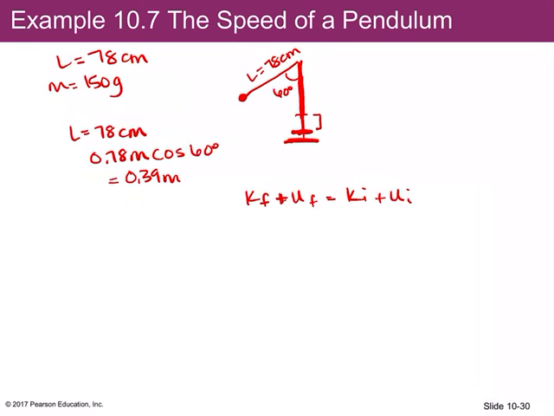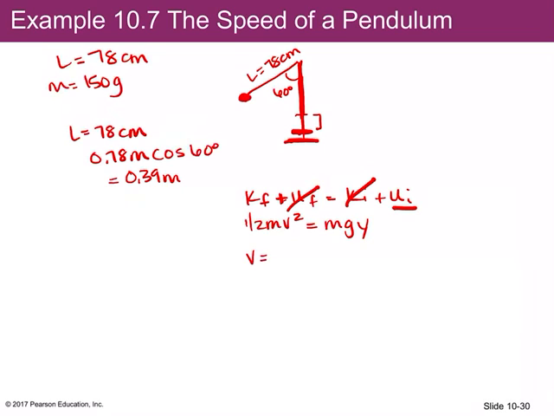Okay, now think about this bob. If you've got a pendulum with a metal ball in the end, sometimes the metal ball is called a bob. All right, so at this point, before you've let go, does it have potential energy? Yes. What about kinetic energy? No. What about when it gets to this lowest point right here, does it have any potential energy? No, but it has all kinetic energy. So we have 1/2 mv squared is equal to mgy.